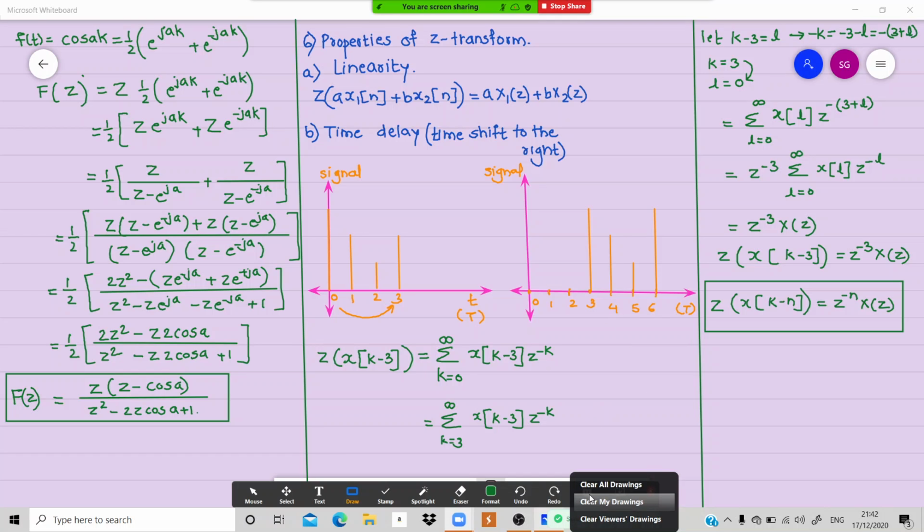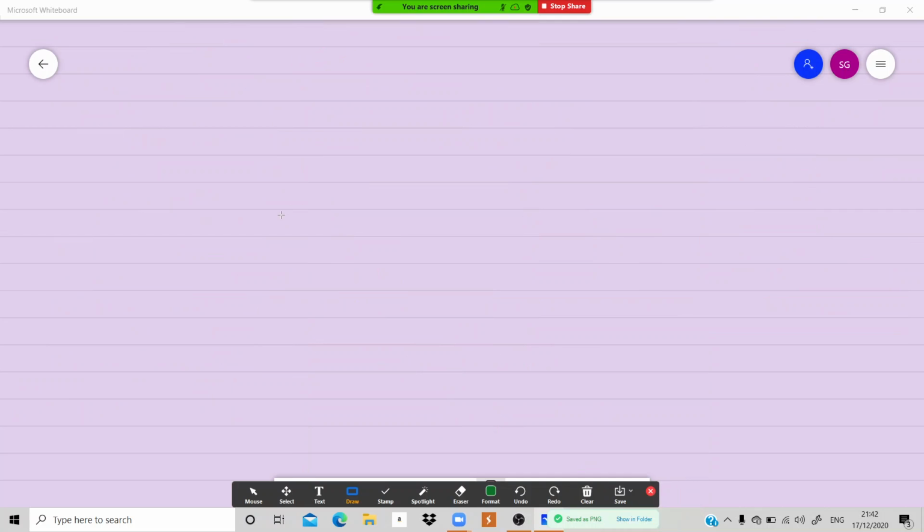Okay, so we'll go for the next property now, that is convolution. Now I know you don't know convolution, I'm going to explain to you what convolution is afterwards. Just try to understand the property now. Like addition, subtraction, multiplication, division, on the same line convolution is one more operation, right? What is the meaning of convolution? I'll tell. Have patience.